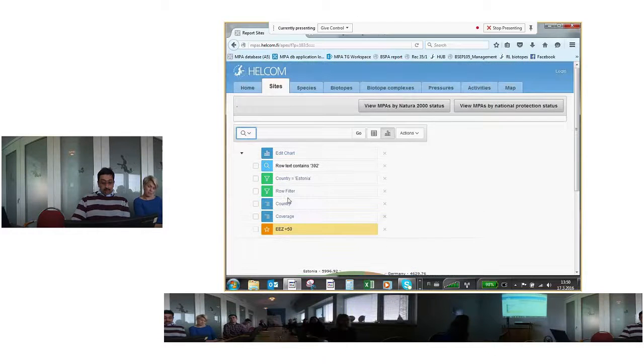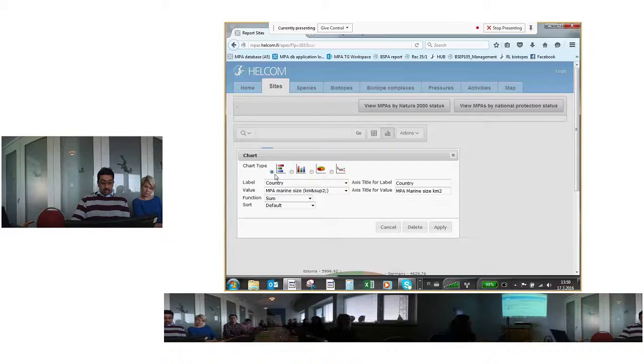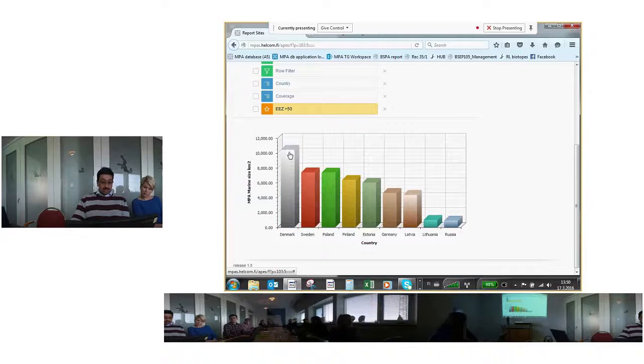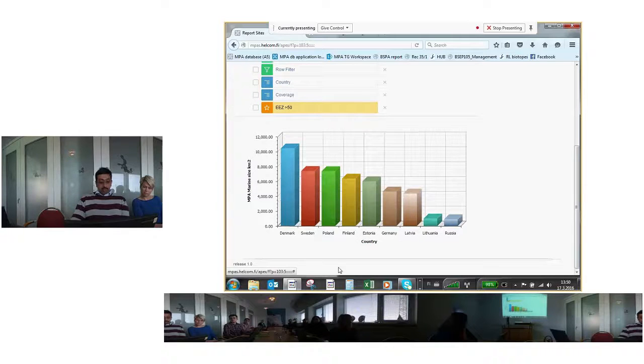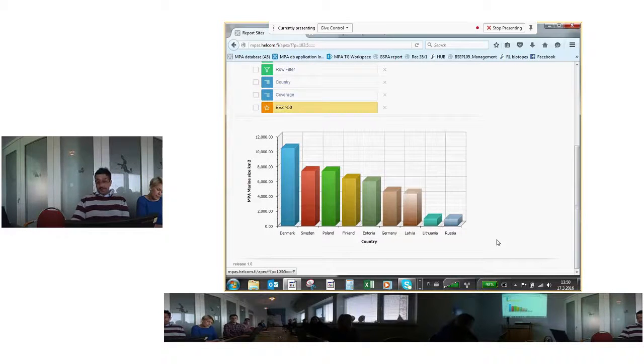I can also use a different kind of representation, so I can choose, for example, a histogram. When I choose a histogram, I can see the MPA marine size, for example, for Denmark and the other countries. So these are some simple charts you can generate.